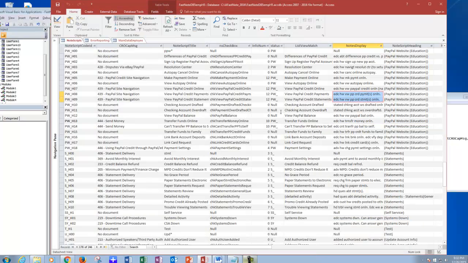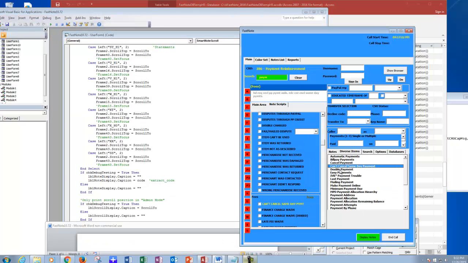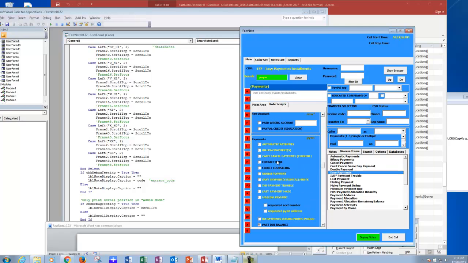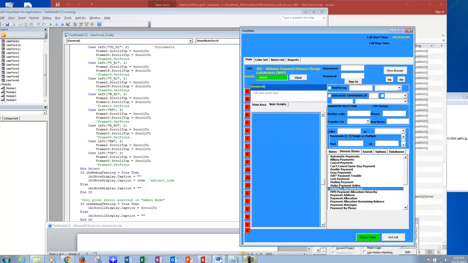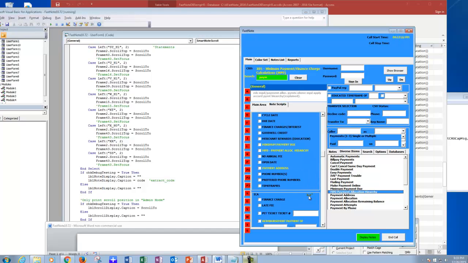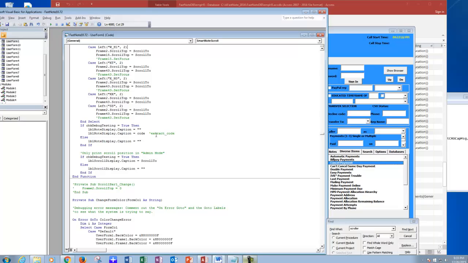You see, as it's finding what's in each of the individual fields, it knows how to scroll to that correct document. If we go back to the actual program here, and as you see it, as we're clicking on this, it's instantly scrolling this window over here very quickly. You see this window changing over here as it's locating the correct documents for each one of these. So pretty smart. It knows where to go and stuff like that. But that was a pretty big journey getting that one working. And that's the whole idea.